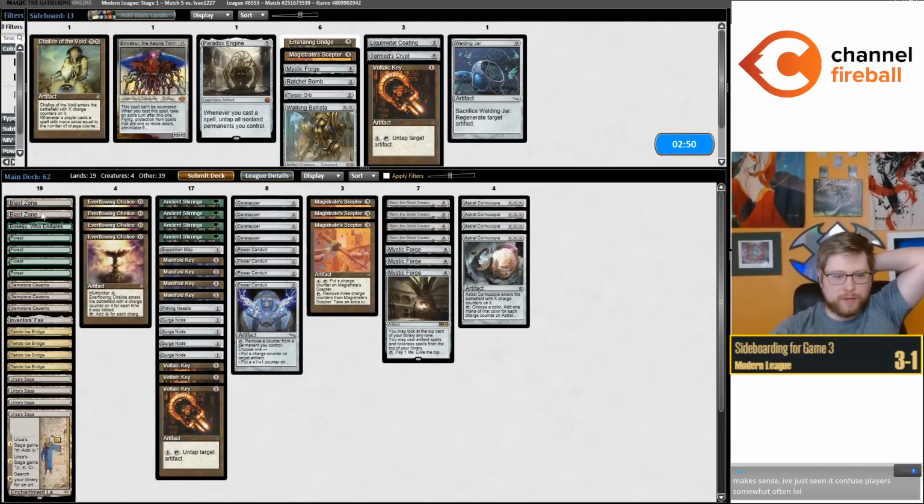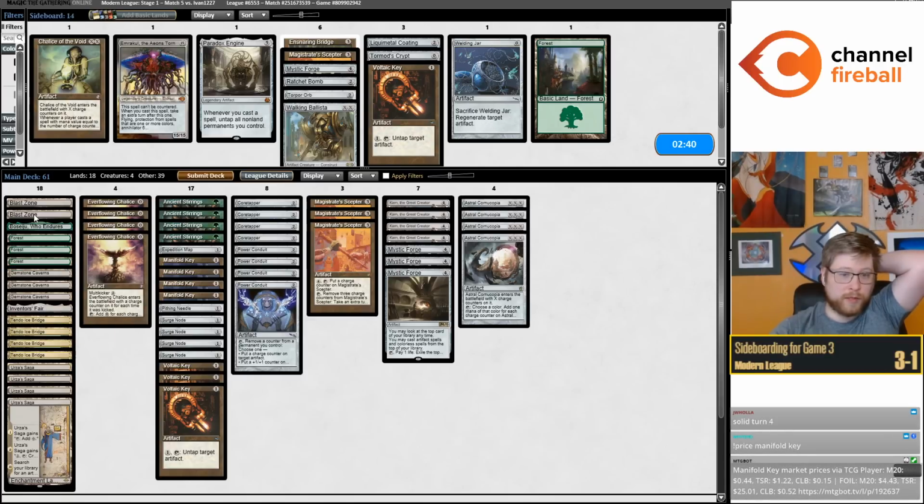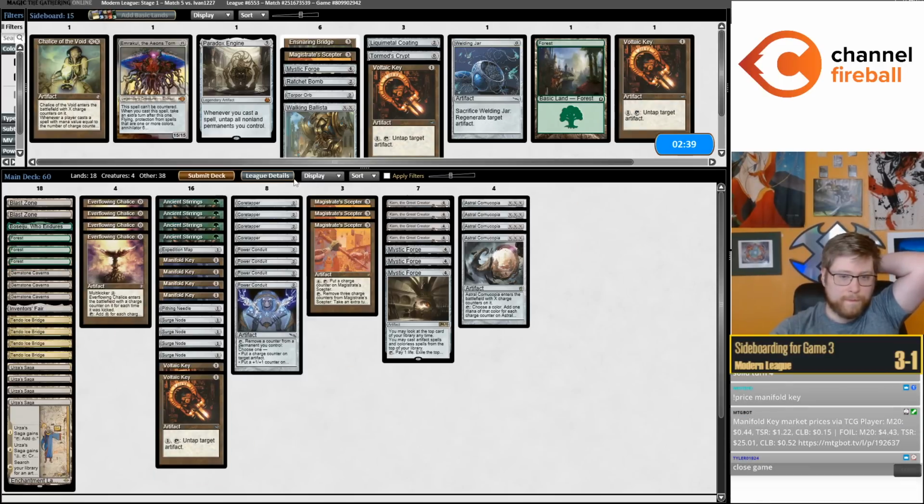Okay, so I think I really do want these Blast Zones in the deck in addition to the Gemstone Caverns. So maybe I'll do something like cut a Forest. I think Ice Bridge is better than Forest, and then cut a Key.